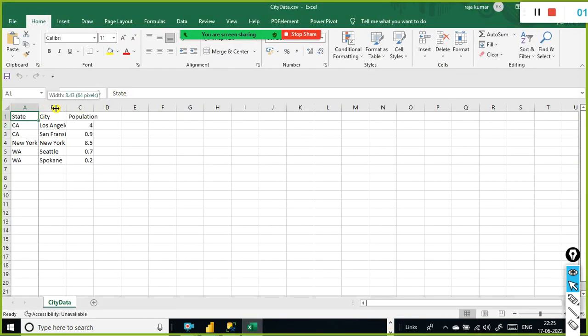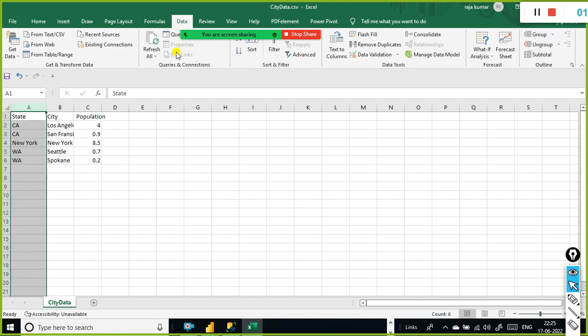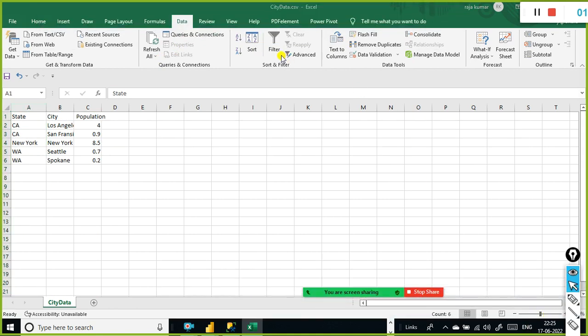This is my Excel file. If I ask you to filter the state CA, what will you do? You select this and then go to the Data tab and click on Filter, right? In Excel.